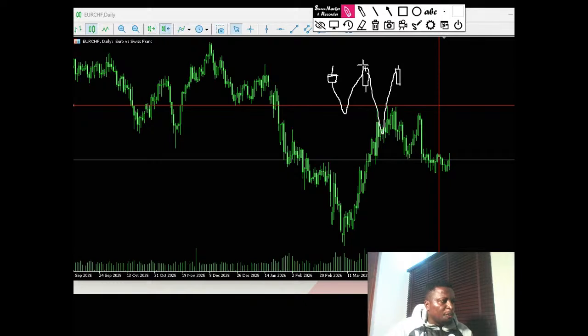So for you to mark it, you mark this whole level. This area is your resistance. Just to touch this wick here, you mark all of them. So far your line did not touch the body of the candle. Grab all the wicks you have around there, cover all the wicks.